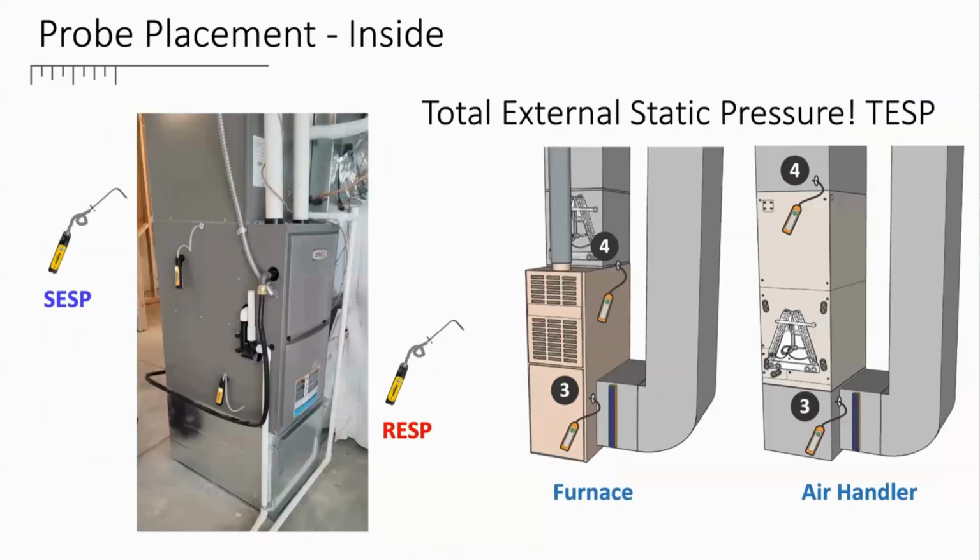And tell us a little bit about your duct system. There is a difference between putting your static pressure probes in a furnace or air handler. I have taught hundreds of contractors, and I stopped asking them to demonstrate where they go, because I'm going to embarrass more people. They would come up and they would just put them randomly where they thought they went. And then I explained to them that's not where they go. And later they'd be like, I've been doing this 22 years, Joe. Never knew where they went.